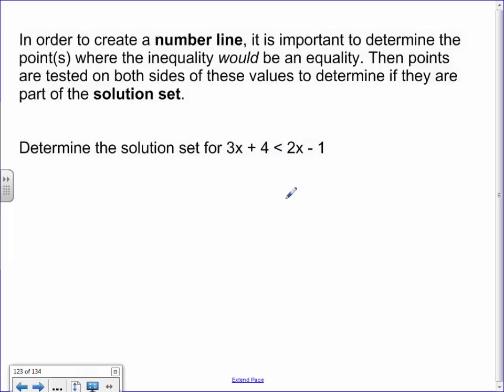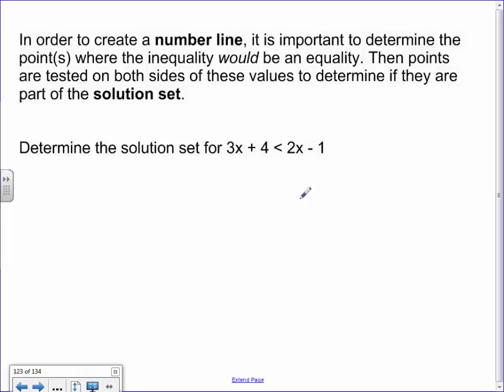Let's just try an example. I want you to solve this. There's not going to be one answer. There's going to be an infinite number of answers that work. For example, 7 might be true. But 8 might also be true. And 9, and 10, and 11. Right, does that make sense? And so we're going to have to represent this on a number line when we're done.